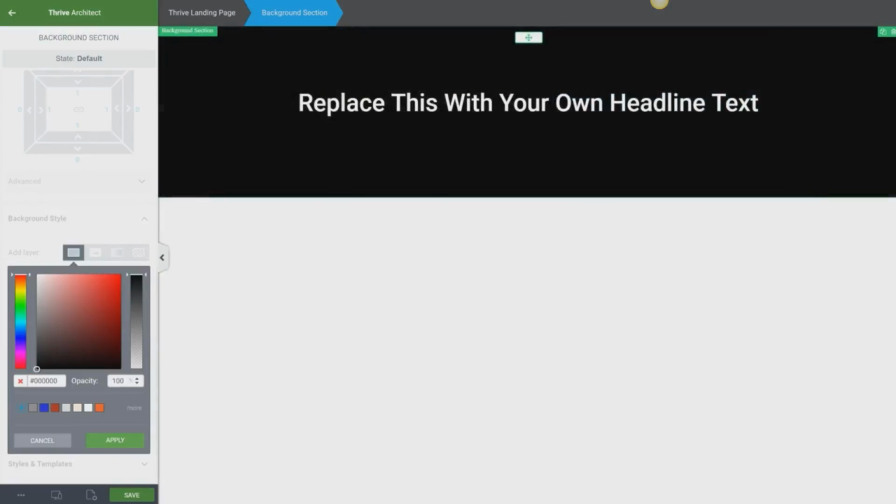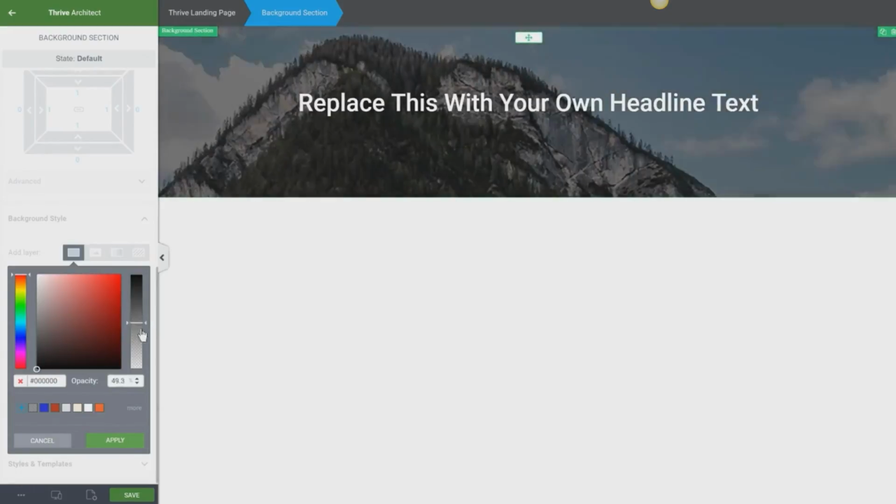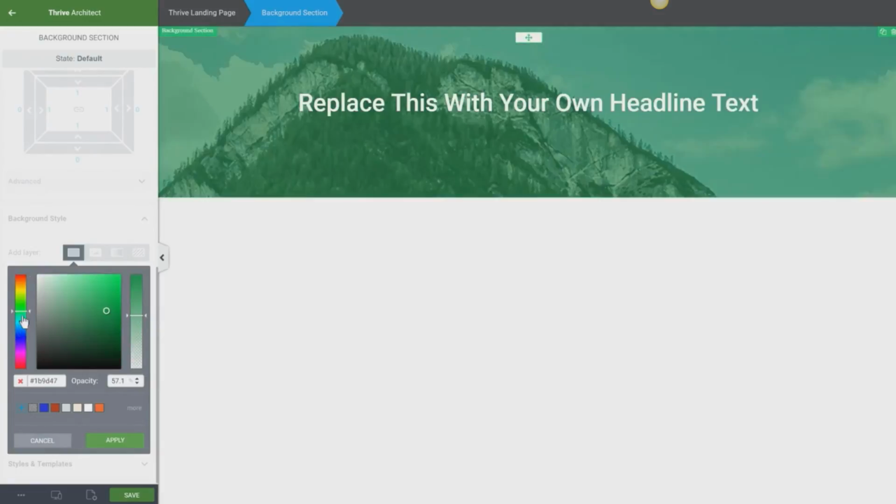So obviously if it's just black, then there's no point in having an image behind it, but I can make it semi-transparent, and that makes the text more readable. I can also give it a color of some kind, like this, and I can choose the color and the level of transparency that I want until I feel like this looks the way I want. And as you can see, basically the darker the overlay is, the better the text will pop out and be readable. So at something like this, I think we can be satisfied.